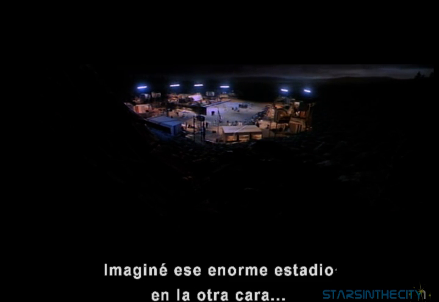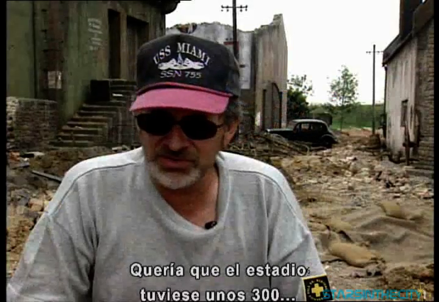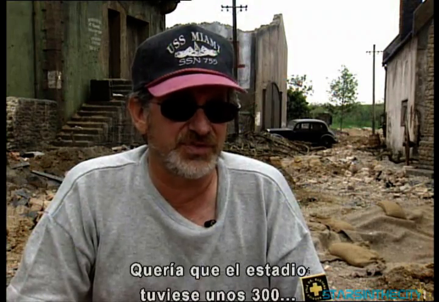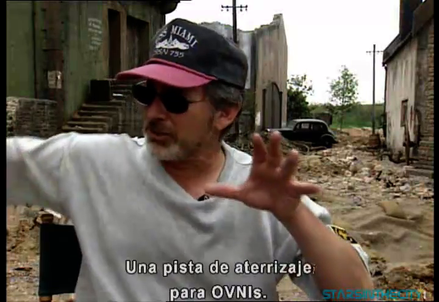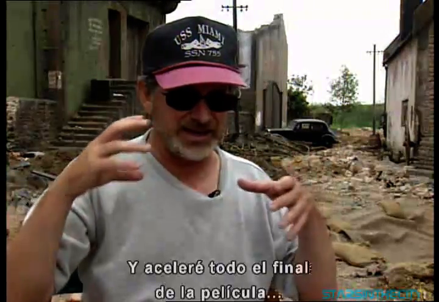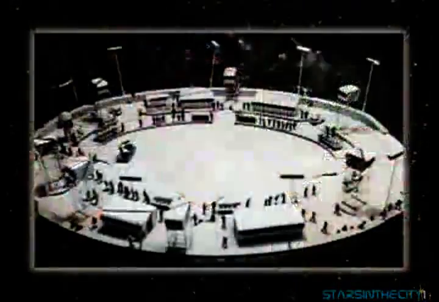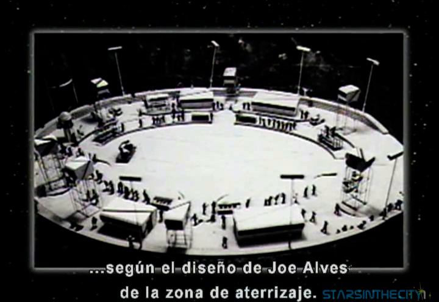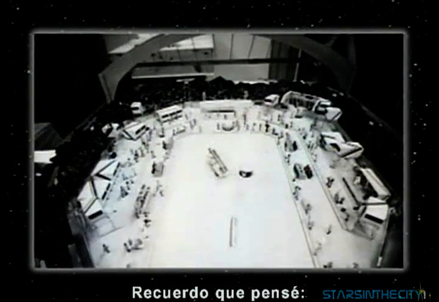In my imagination, they had made this tremendous stadium on the other side of Devil's Tower. And I wanted the stadium to be like 1,000 feet long, maybe 1,500 feet long, and maybe even longer than that. Like, it was almost like a runway for UFOs. And I kind of spitballed the entire ending of the movie based on the Joe Alves design of the base of operations, or the landing zone.